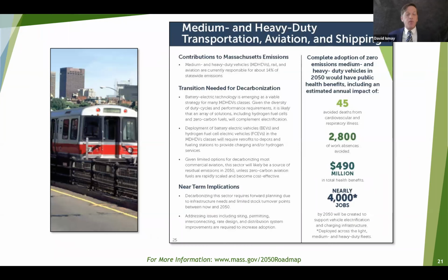There's a similar but slightly more complex story for medium and heavy duty transportation and for aviation and shipping. Here we expect to also see a lot of electrification. Maybe 50% of our medium and heavy duty roadway vehicles, buses, delivery trucks are electrified as well. But these categories, medium and heavy duty, freight, aviation, shipping, there are a lot of very job specific vehicles here. Think dump truck versus a 747 aircraft, right? And so for many of these more complex job specific vehicles, we expect hydrogen produced from clean renewable electricity or liquid carbon neutral biofuels to be the best option. These are mostly commercial vehicles owned by businesses, and I think they're going to have to pick, and be allowed to pick, the least cost option.